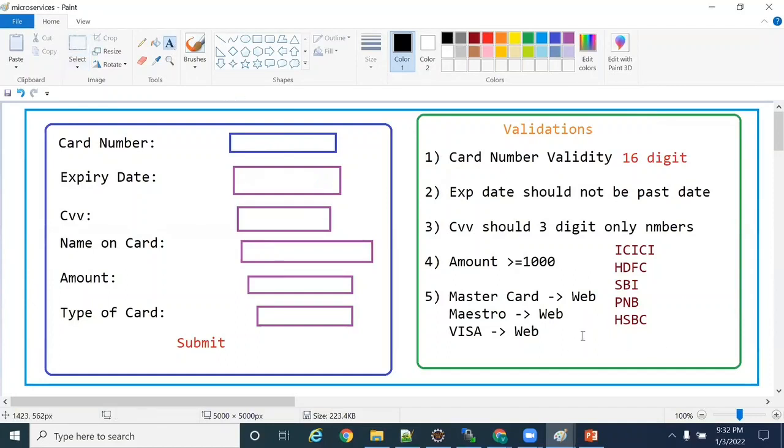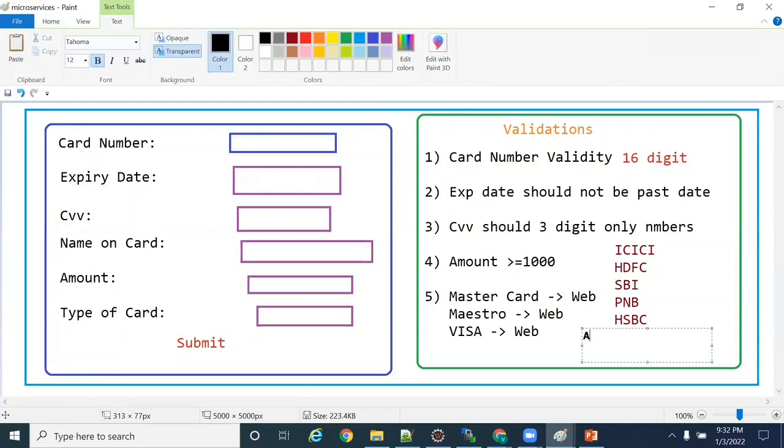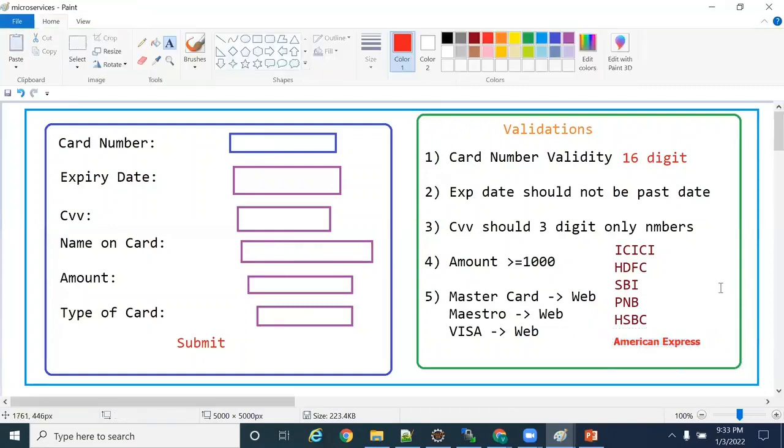That bank is American Express, Amex. Anyone have an idea about that? Amex card. Amex also came into the picture. Their customers also want to use our application. American Express is the bank where they are going to use this particular service. If any of Amex's customers having a MasterCard or Visa card or Maestro card, they can do that.